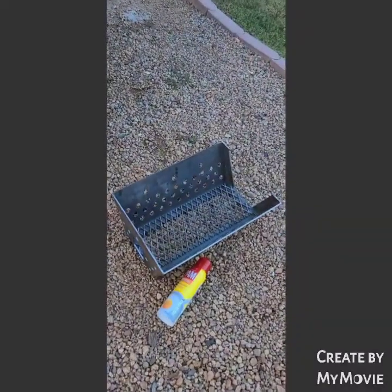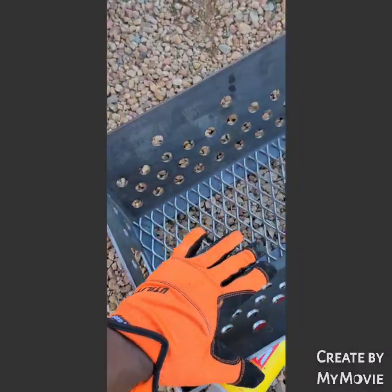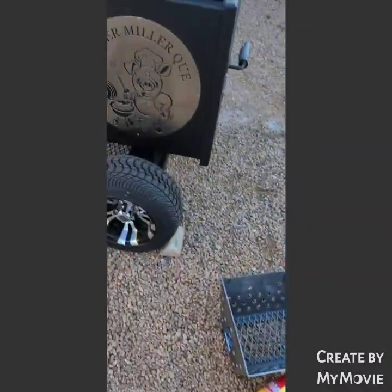I got my Pam out here. This fire box, or this fire management, is huge. I mean, you can easily get a whole split or two in there. It's crazy. Everything is definitely heavy duty.